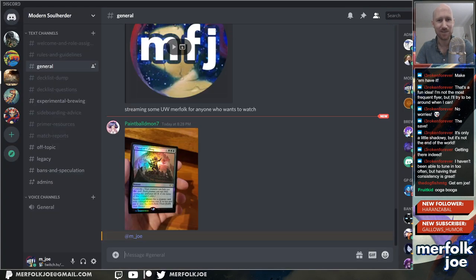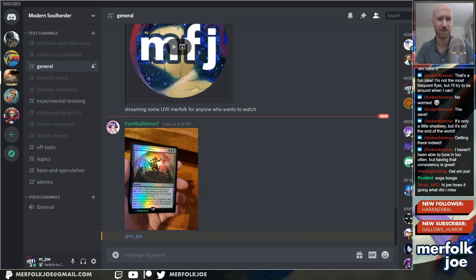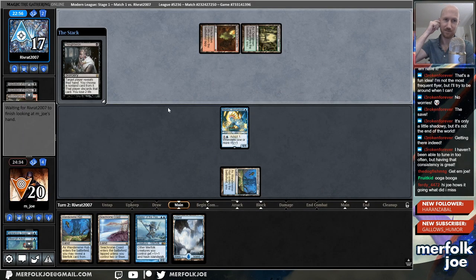Who's saying stuff? Oh my goodness, look how shiny that thing is. I hate shiny stuff.